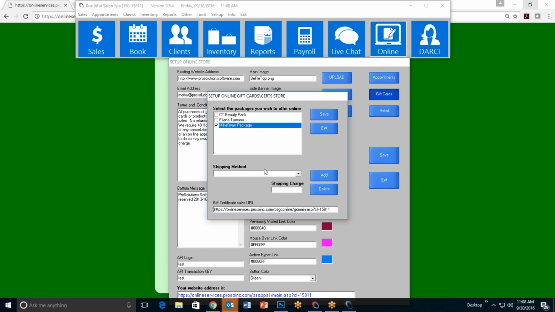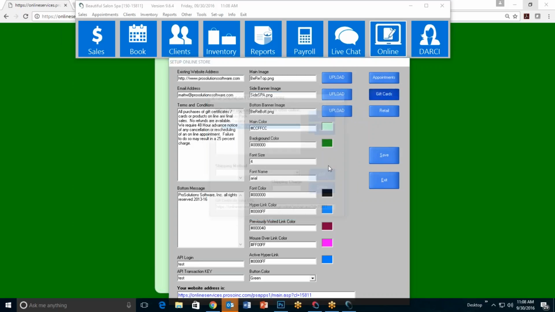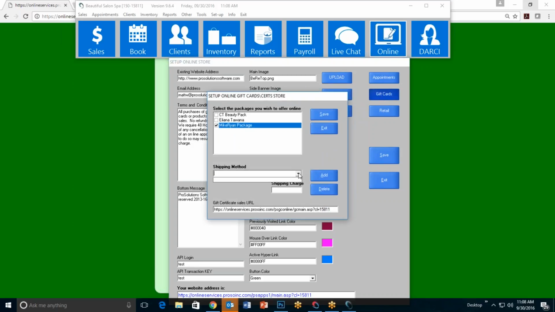So what do you have to do here on this window? What you have to do is do shipping methods. I've got 3 right now. I've got EBIT shipping, email, and FedEx overnight. I'm going to delete these. Super simple to delete. Look, done. Email, delete. FedEx overnight, delete, and save. Now I no longer have shipping methods, but I need some. So now I'm going to show you how to make shipping methods.